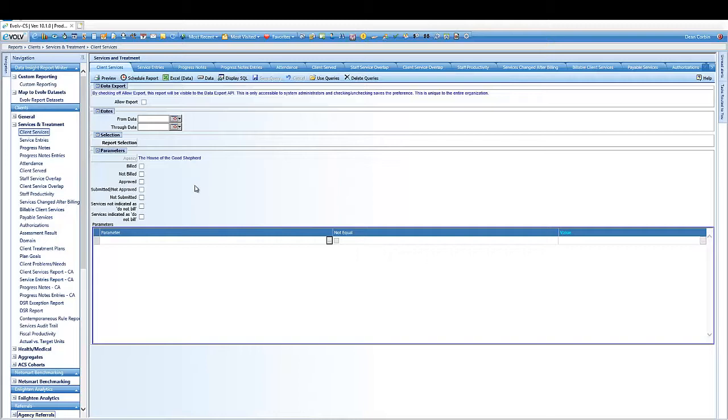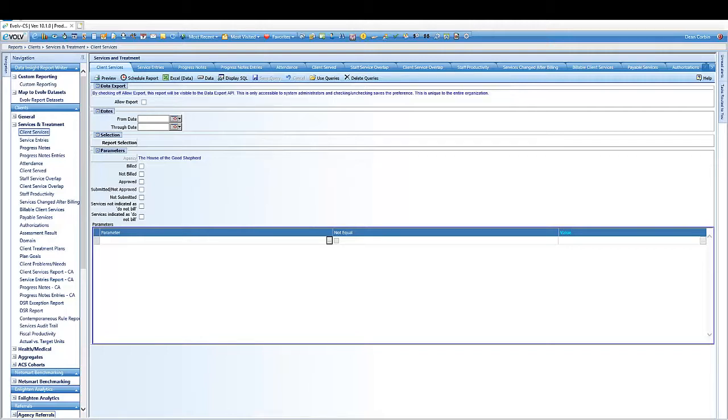For instance, if I link it to one of these views and I run the report and I say only not billed, when it runs, it's going to show me only school district kids who have not billed within this date range, right? So matching up the view is a little bit tricky. You want to make sure you've got the parameters, but also that the kind of data matches up, sort of.